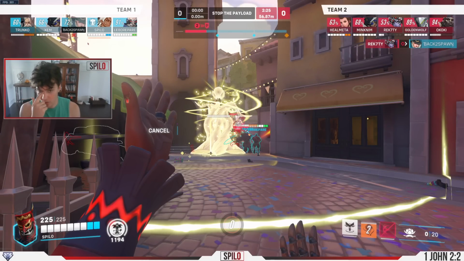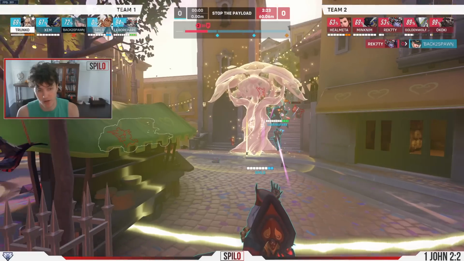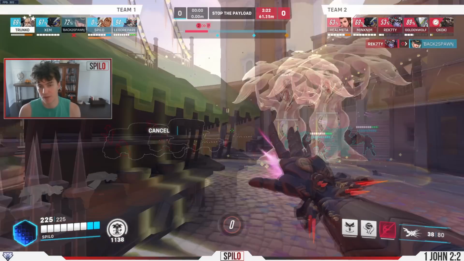Healing tree is one of those tricky ultimates where it's not going to be winning you every single fight, but if the obstruction and the overhealth is valuable, I see a squishy right here, a squishy in the middle of a combat. If this Soldier gets overhealth, I think he can kill either Doomfist or Genji, so I'm going to use it. Now I immediately transition to damage. I probably should have turned around and checked my flank here to see how my Ana was doing, but as soon as I can get people to healthy HP, I'm going to immediately transition to damage and utilize my poke value.